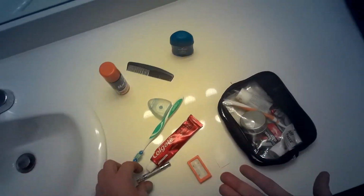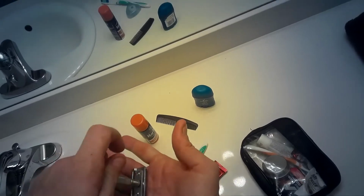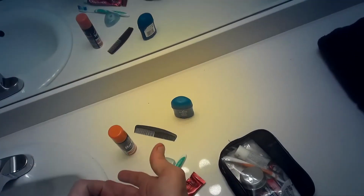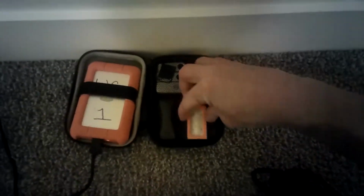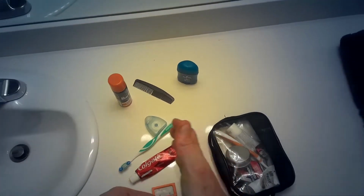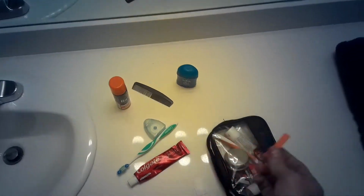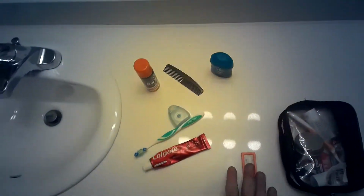Depending on the airport, you can sometimes leave this right in the razor, but I've had times when they've been like, hey, gotta search your bag, and they always go for this razor. They never go for these. And I'll show you where I keep these. I keep these right in here in my hard drive case, so it looks like another USB when it goes to the scanner. Now, because I'm not a terrorist and I have no interest in taking down planes, I don't feel like this is too bad, but I'm not encouraging anyone to sneak anything through security, believe me.